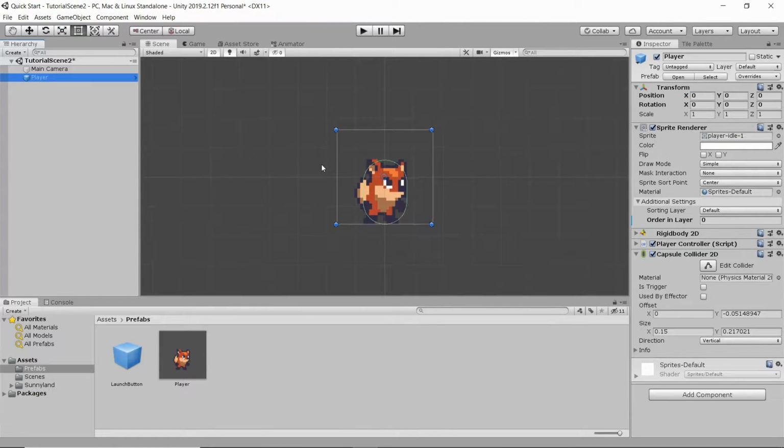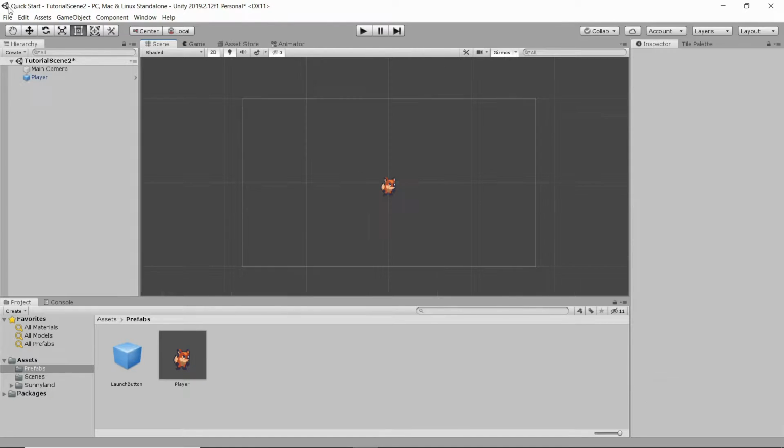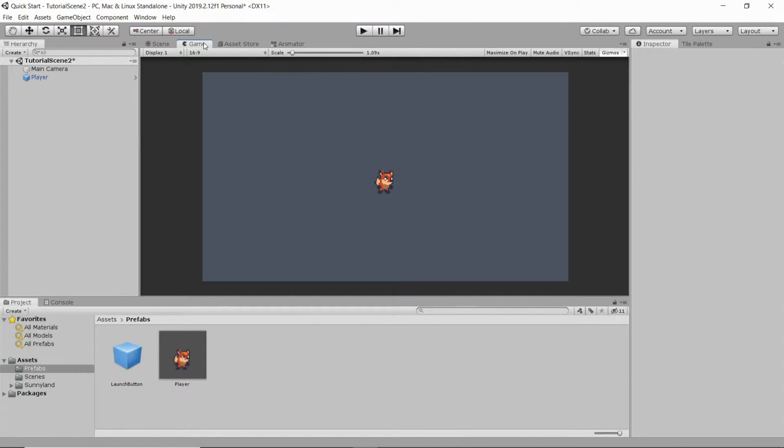And one of the next things you're probably going to want to know after adding a player into the scene is how do you add a background. So the camera is going to render game objects to the screen for the player. So what we could do in a 2D game is put a background image behind this player, and then the camera would show that to the player as well.